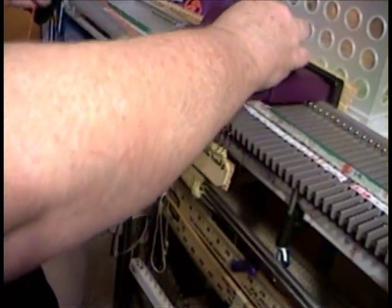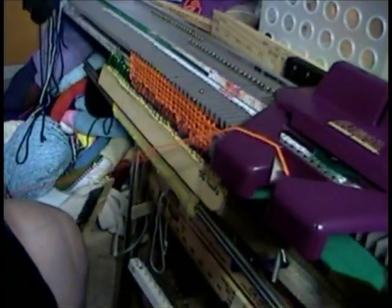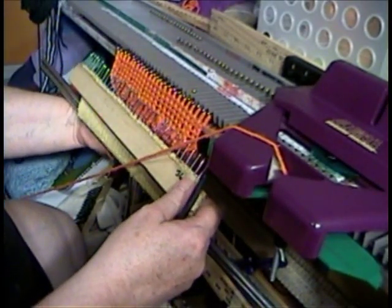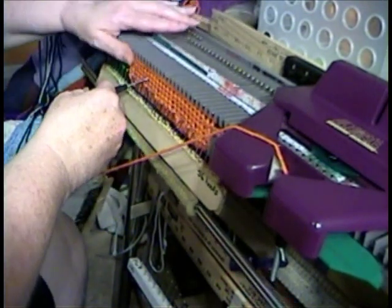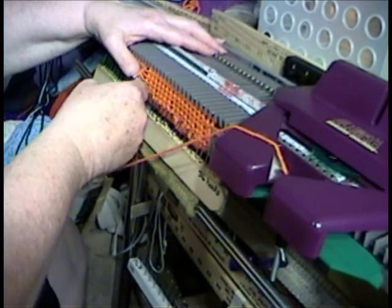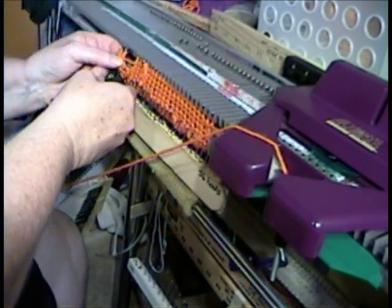So, 1, 2, 3, and 4. My transfer tool. And I want it in between them. So this is where I want to go. So it's 1, 2, 3, and 4. Let it out. I have 3 ladders, which is yarn overs. So it's 1, 2, 3, 4 backwards. And I should have 3 yarn overs.